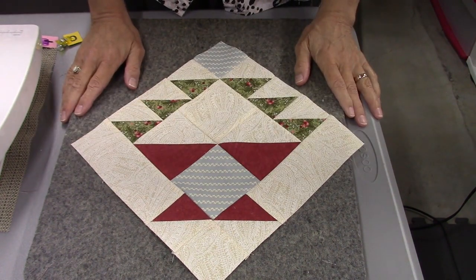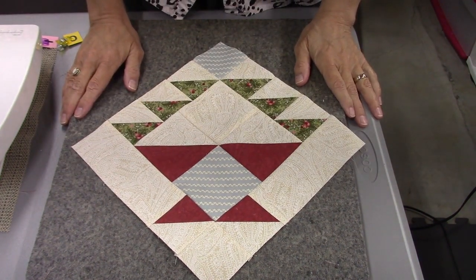So I hope you enjoyed this. Well, that is it for Sarah's basket. This is block number 13 in the Christmas basket quilt series. I think that block went together pretty easily, so I hope you try this one, and I hope it's as easy for you as it was for me.